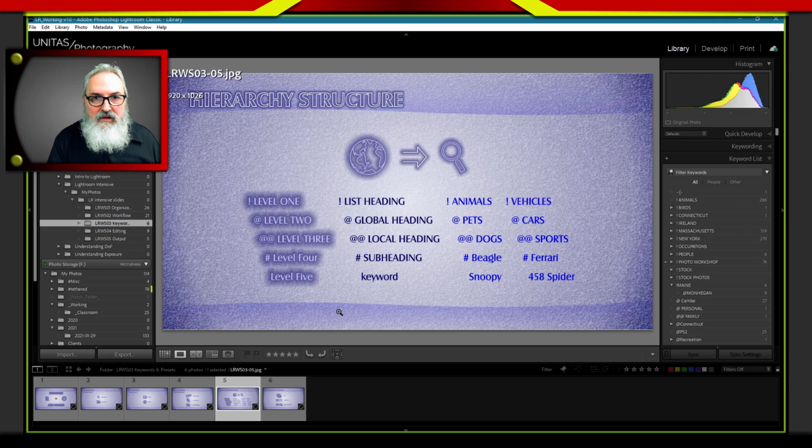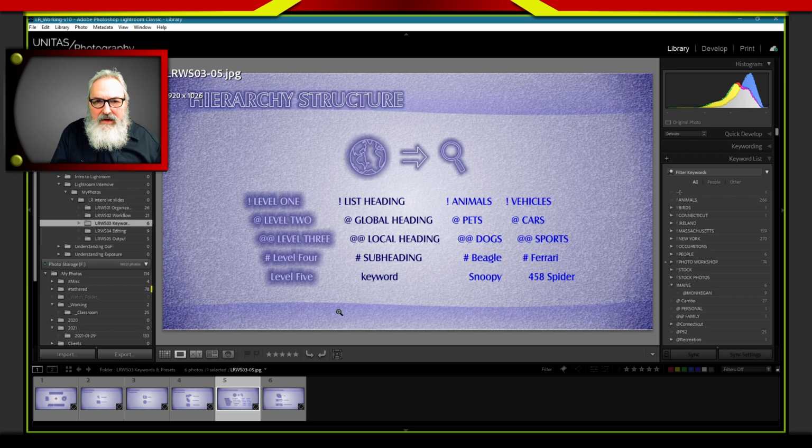And because it has the exclamation point, it lets me know that's my top level heading. And then underneath that, I will put my subcategories. All right. What I term my global headings, and that I usually precede with a single ampersand. All right. So this lets me know it's the first because it's one singular ampersand.